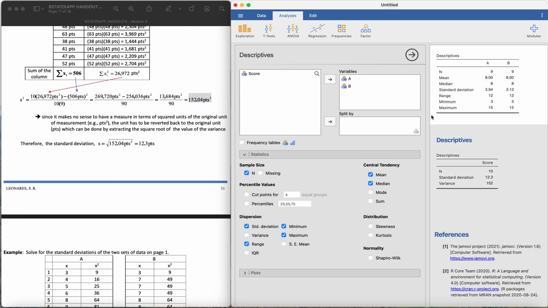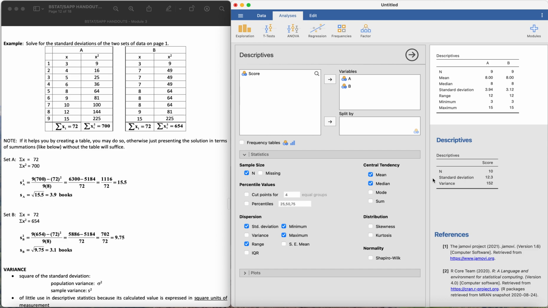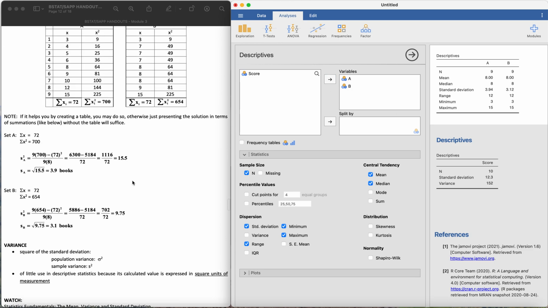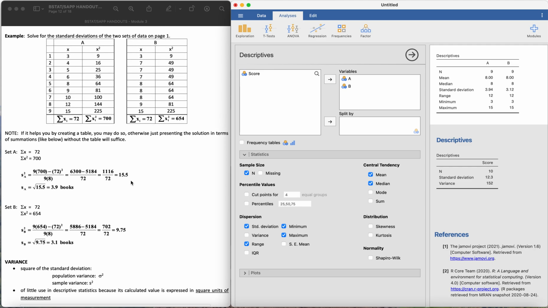These are the variables A and B, right? What I did is I just double clicked on the analysis in order for me to go back to that analysis. You may double click here and then go back to the analysis. I'm going to double click on this table. It will bring us back to the analysis on the A and B. What I want is to check on the variance. The variance should be 15.5 and 9.75.